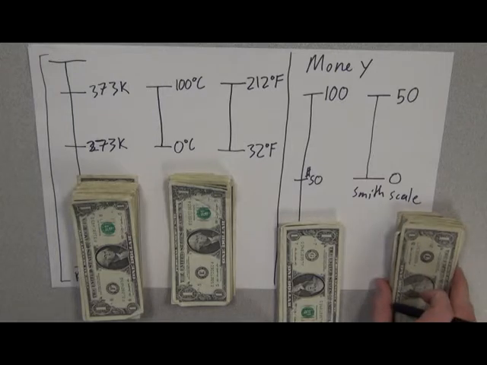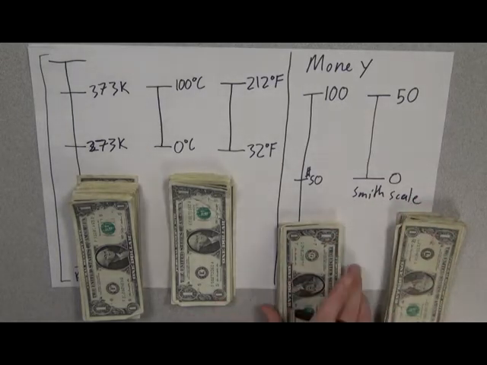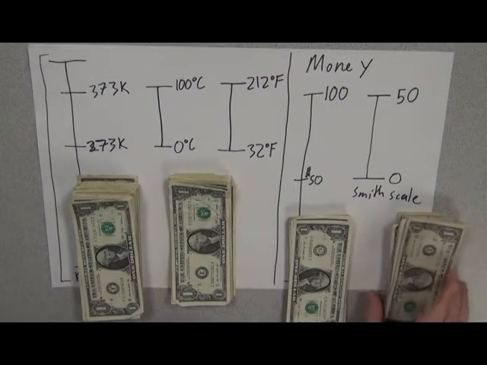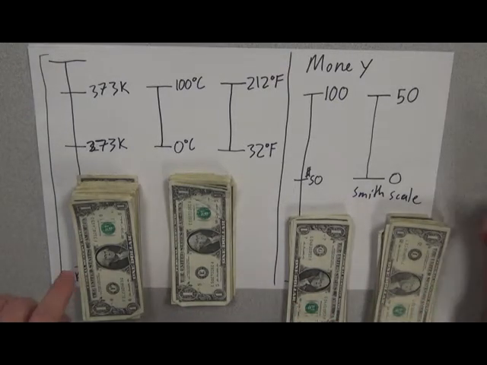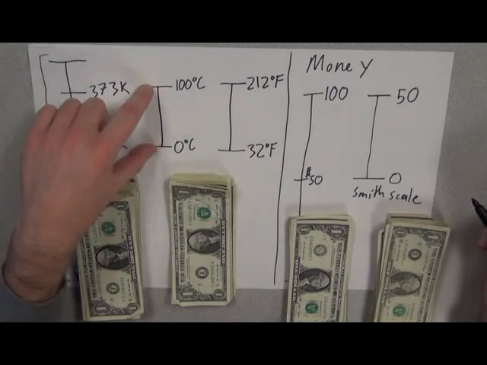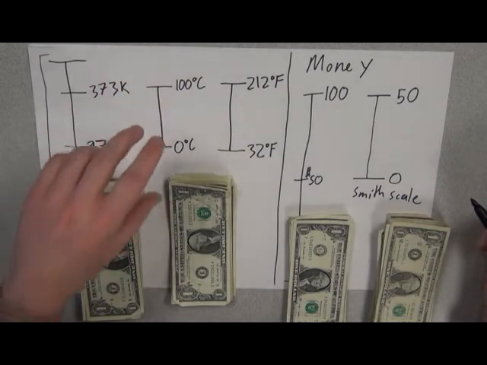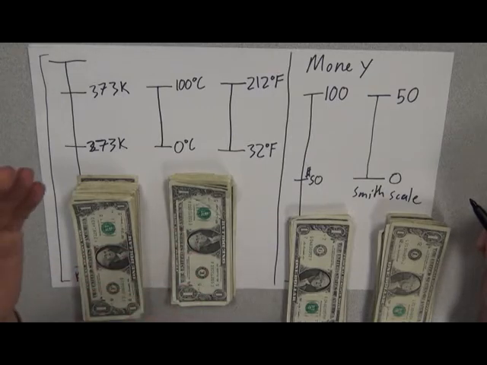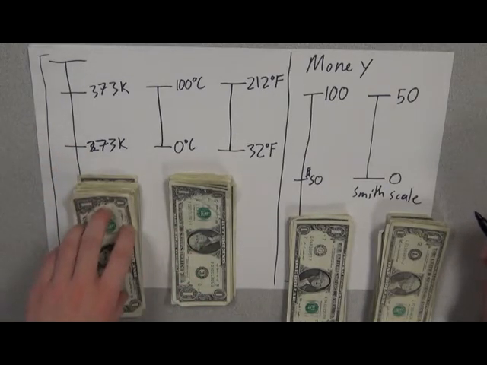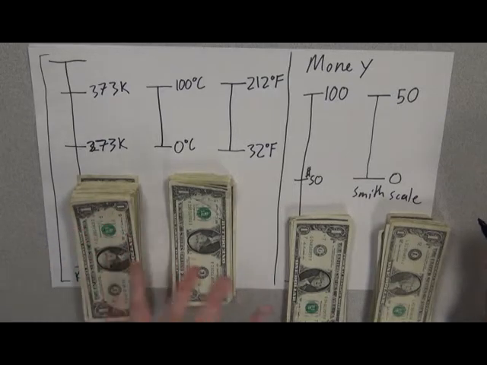So when I'm using a reference scale, I give away a lot less money than I do using an absolute money scale. And that is important in terms of heat transfer. When you do calculations based on a reference scale, you're going to get much less heat transfer than if you do calculations on an absolute temperature scale, like we see in this money demonstration.